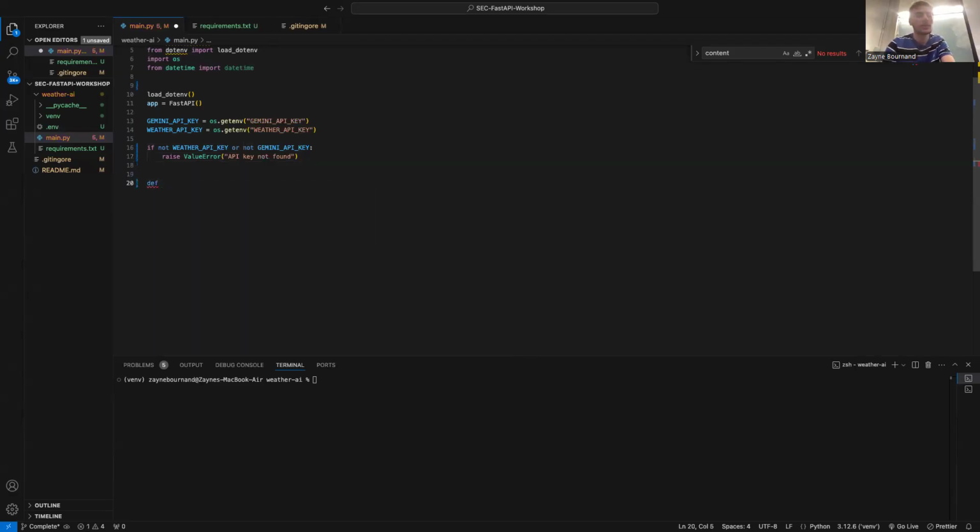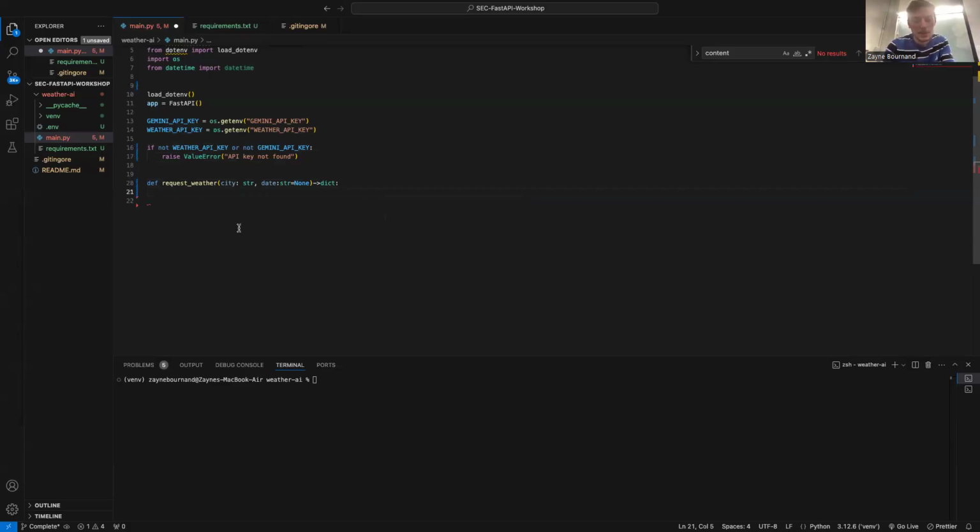Then we're going to make a function for a function call for Gemini. We're going to call it request_weather. And we're going to get the city, and we want it as a string. And then we also want the date, also a string. And the date, we're going to put as None because we're flexible. If there's no date, we can just approximate the most recent day you've given us. So we're flexible on that, but city is definitely required. And then we're going to do this arrow dictionary because we want an output of a dictionary, a key and value.